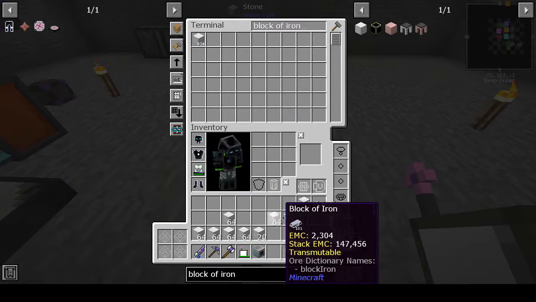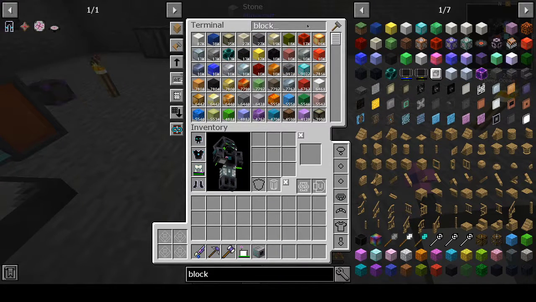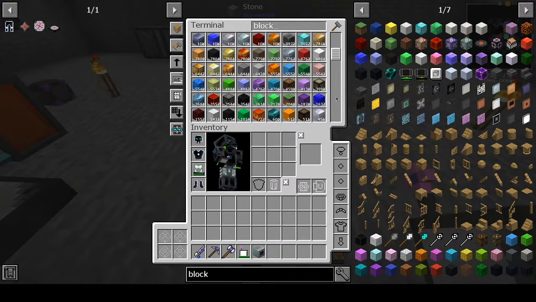Crafting it. So emerald. Yeah, we're very short on emeralds. That's probably going to be the one that we have the most trouble on. I guess it's time to call it anyway.